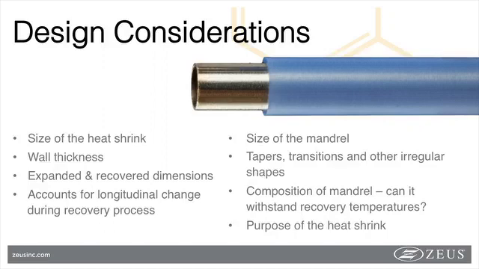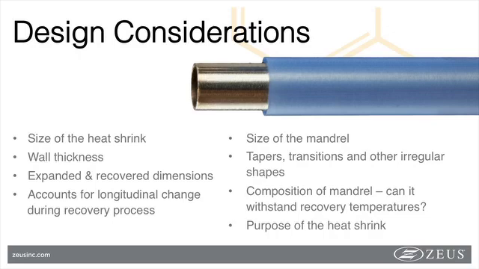Processing of heat shrinks can be an intimidating task. Here we're going to discuss what questions to ask and what specifications to put in place in order to have a successful recovery process. First of all, sizing of the heat shrink. One should understand what wall thickness is needed and if the material is going to remain on the substrate in the end use and application.